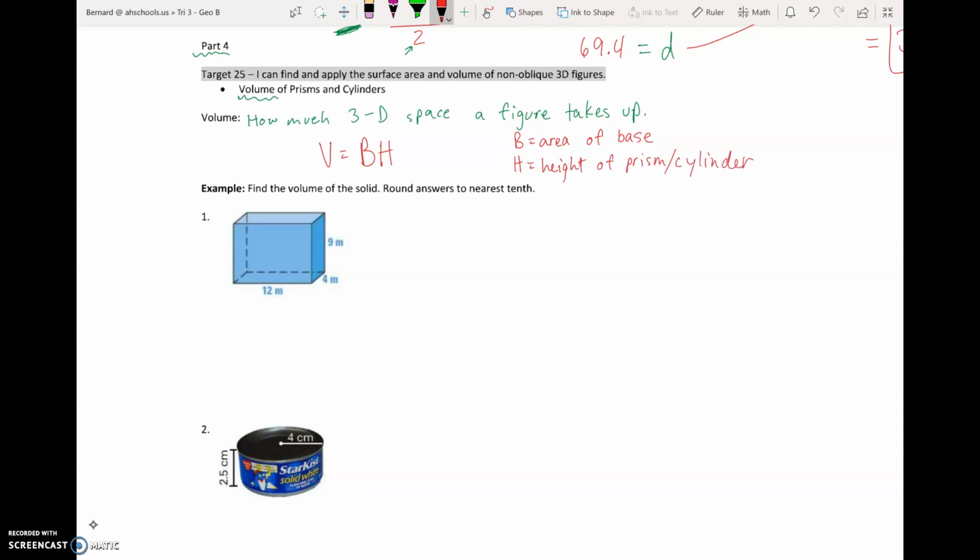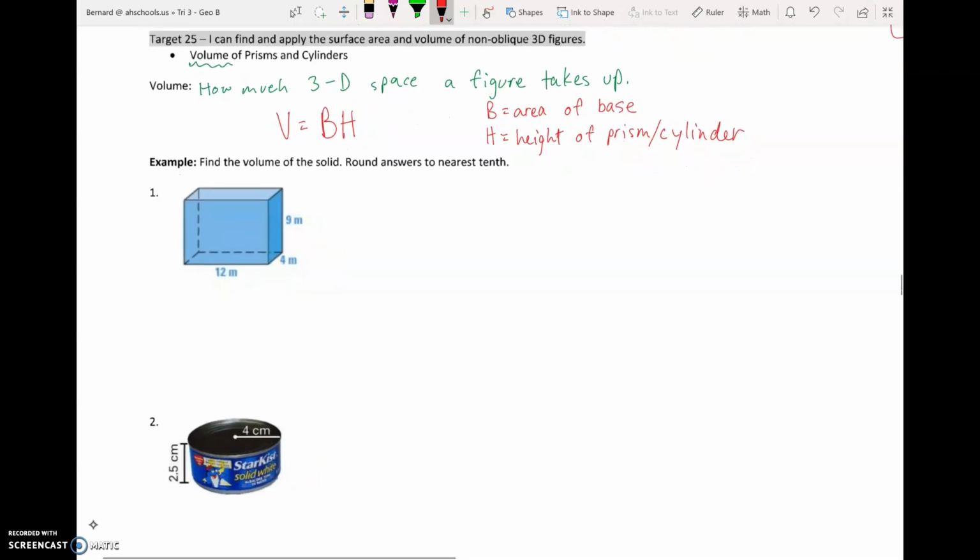And so again, a lot of this has similarities with the surface area component of this unit. We need to analyze the base, maybe draw the base. We need to figure out the dimensions of it. We need to know the formula for finding the area of just that base, because we need to get big B, which is the area of a base. And then finally, we need to times that number by the height of the prism. So let's go start. Let's do number one.